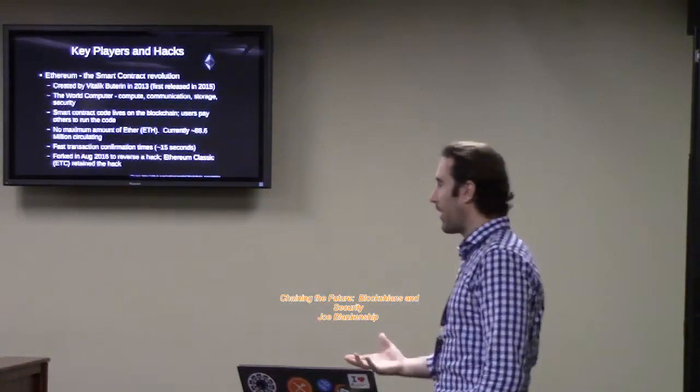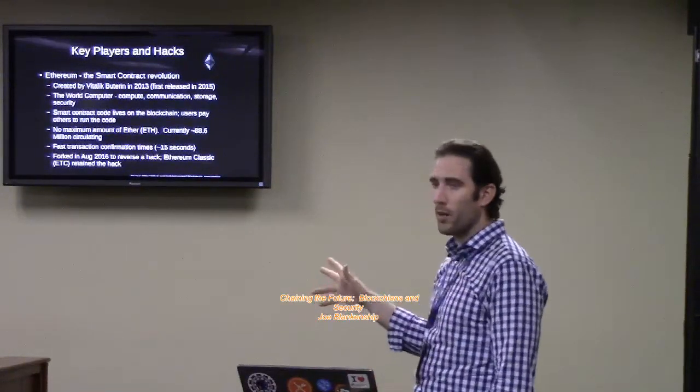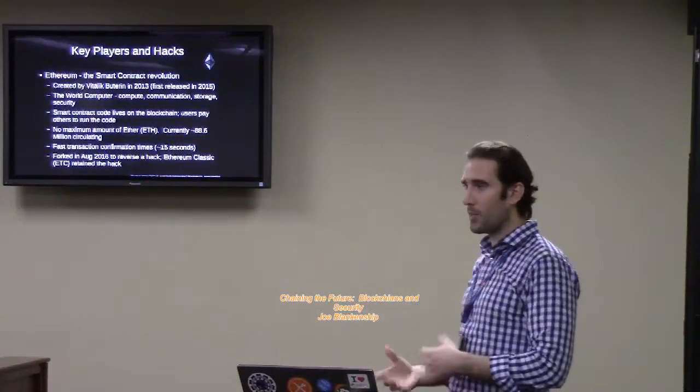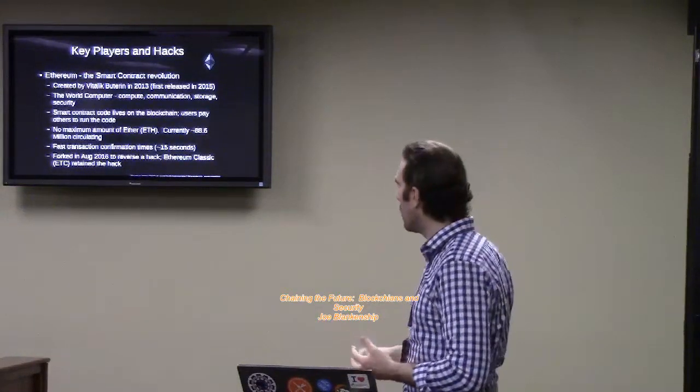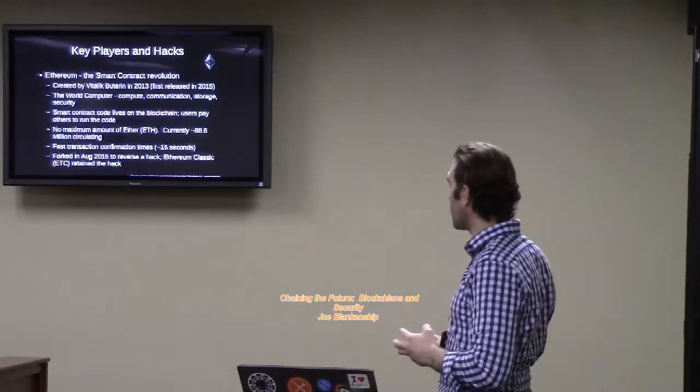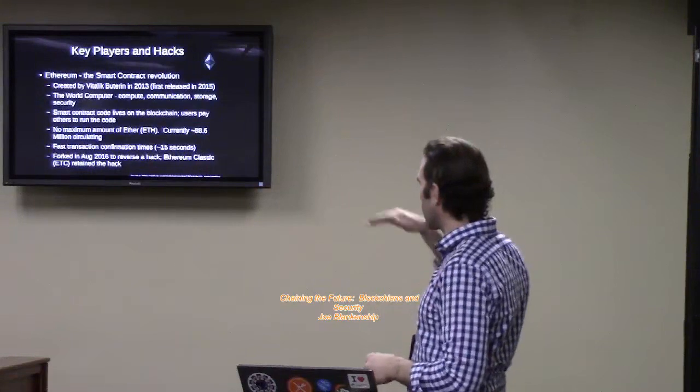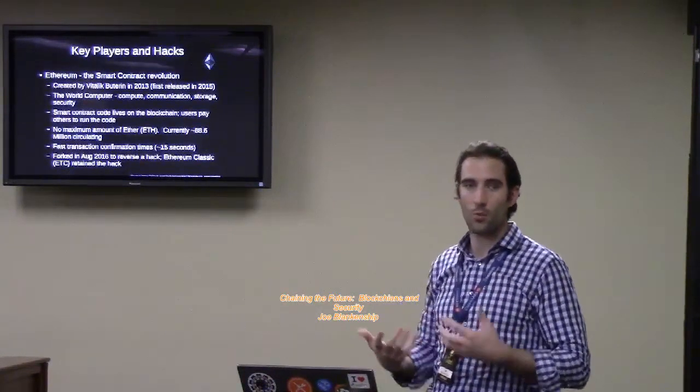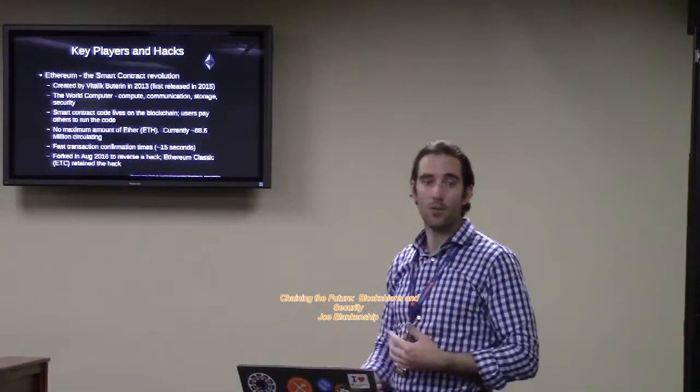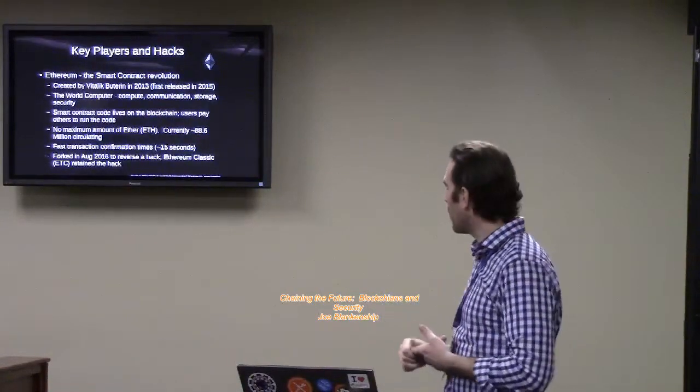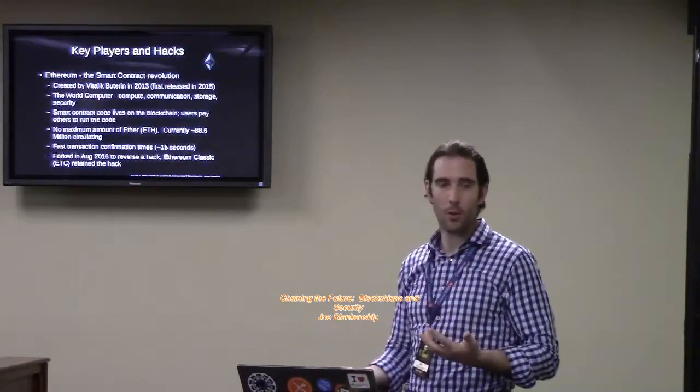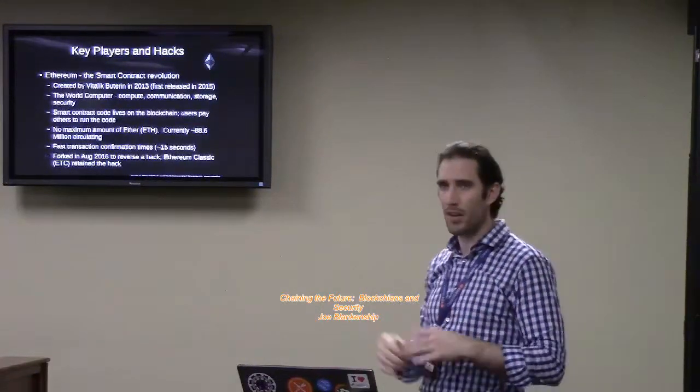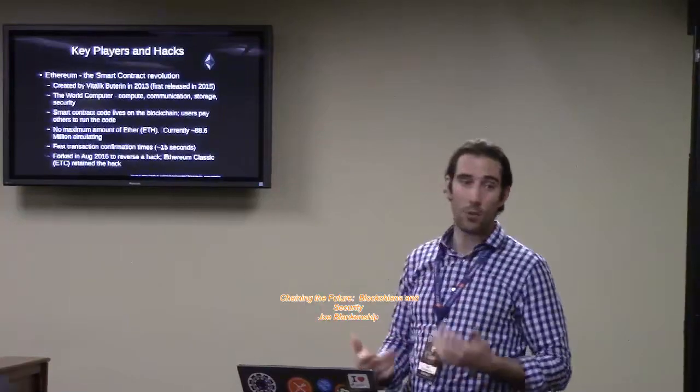Now, the newer blockchain 2.0 systems, and Ethereum likes to promote this idea that it's part of the Web 3.0 movement. But it's blockchain 2.0, which means that instead of having the set schema that Bitcoin has for its blockchain, Ethereum leaves the schema open on the blockchain so that you can publish contracts to them. First, conceptualized by Vitalik Buterin in 2013, is promoted as this idea of distributed computing. So every node inside the Ethereum network is essentially part of a large world computer, which processes smart contracts DAOs. So the smart contracts can take form of anything. You can create your own token currency, so you can recreate Bitcoin on Ethereum. You can create crowd sales. You can even build your own DAOs. Liquid Democracy is the example they give you when you're first setting up. But you can build any type of DAO that you want. But most DAOs up to this point have been used for crowd sales, or additional coin offerings.